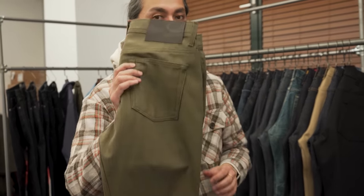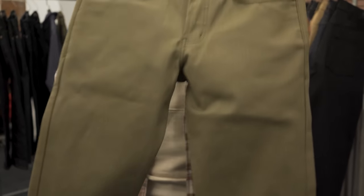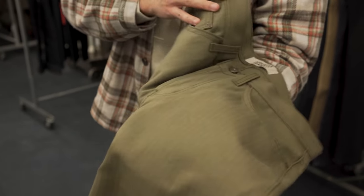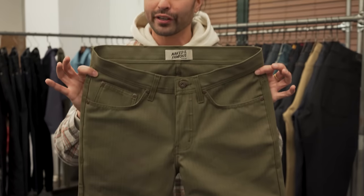This is the new Army Twill Denim, a 10.2 ounce military reproduction fabric. It's got this rugged cool look to it — rugged cool because it's got that army style. If you take a close look at it, it's not a typical denim twill. It's actually a herringbone twill. So you've got a little bit of a mix of left-hand twill and right-hand twill going on at the same time. A great indigo alternative.